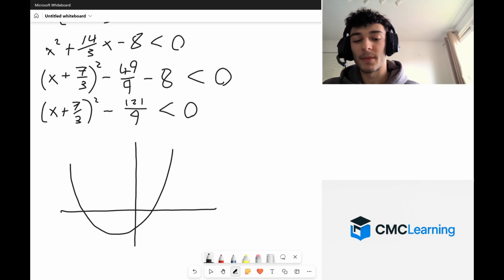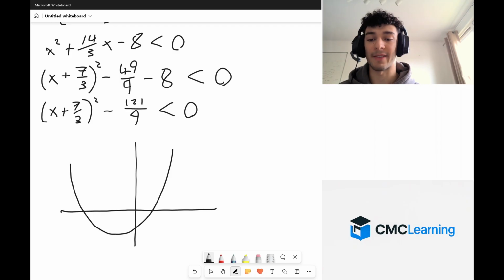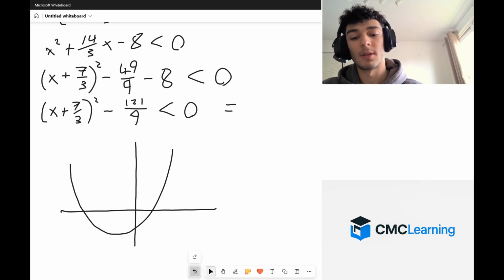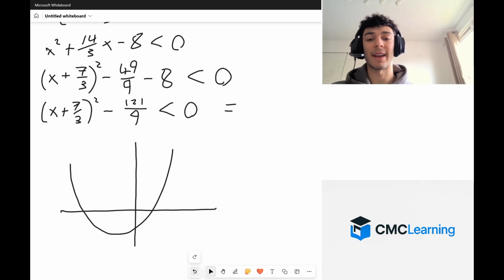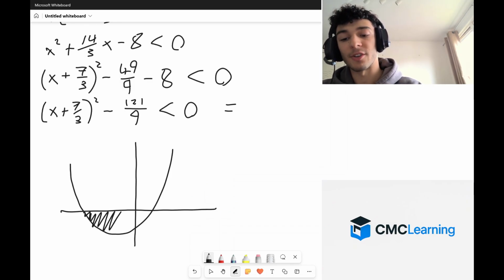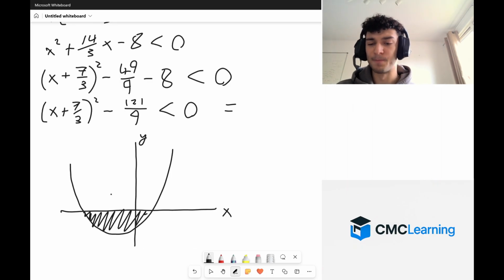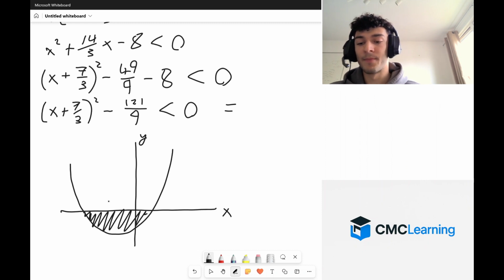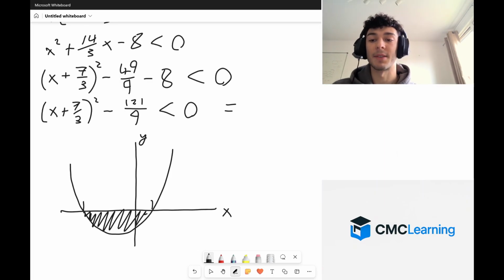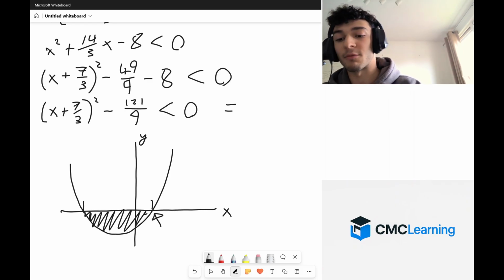The reason we do a question like this graphically is that it's really easy to see when this expression over here is less than 0. In this case, we've just set this equal to y. And by doing so, we can see that when y is negative, our expression should be less than 0. So really, this is the region of x values. Mind you, I should put some labels on these x's. That's our range of x values, at these boundaries here, that give us negative values of our polynomial above. So we need to solve for these roots.